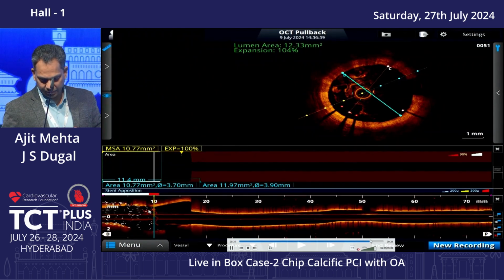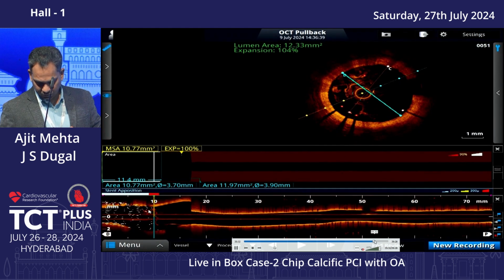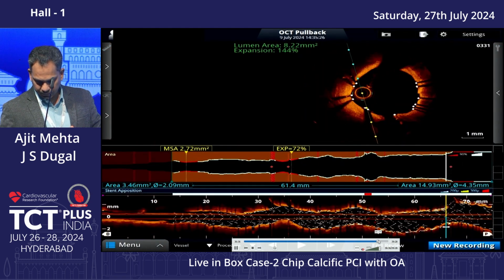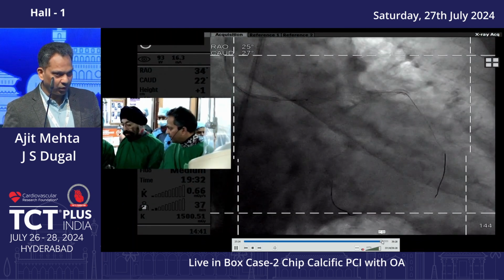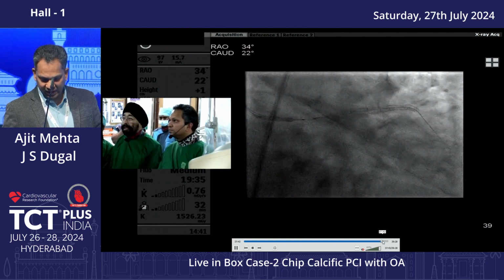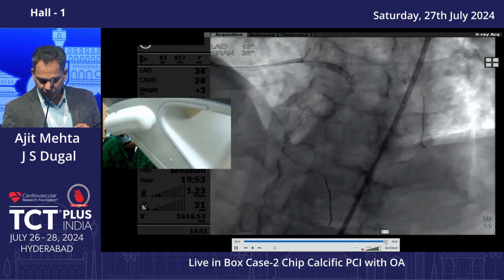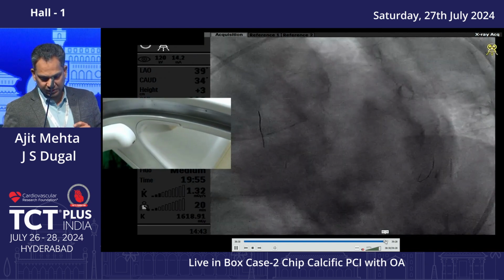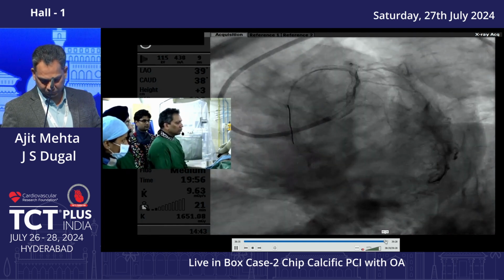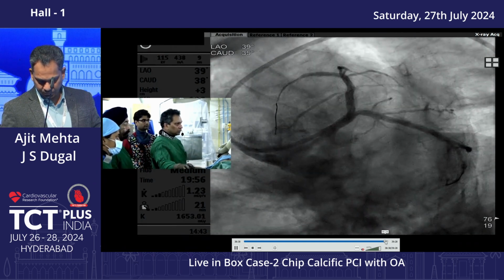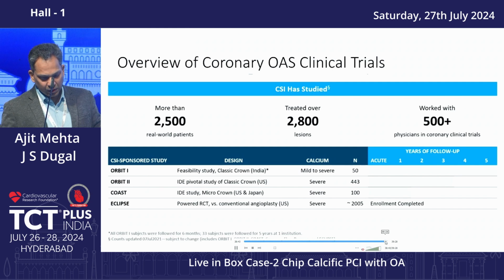Because of lack of time, I'll just quickly go through. Yeah, just show us the final because we have to wrap up. But a really, really nice case demonstration of the imaging, the modification, and then a hybrid strategy. The final report, after doing imaging, we realized we had to go up a little bit on a higher pressure at the left main. And so this is the final result. I hope we have the picture. That's great. Good. Very nice.